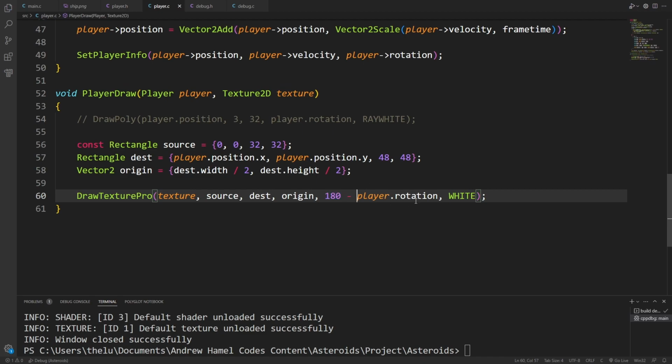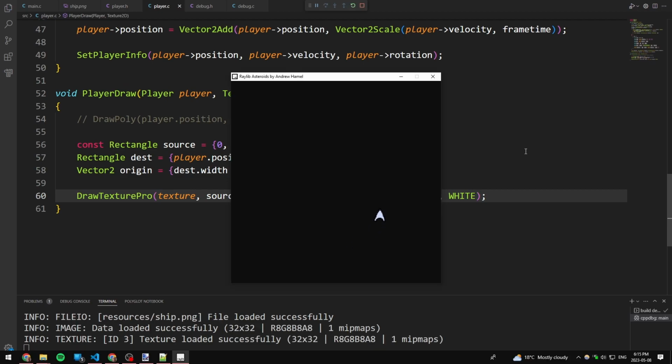Now it's pretty clear to me that at some point I'm going to want to go back and refactor the player rotation to make sure that the rotation is a little bit more honest. I'm assuming that straight up is the default rotation, but really it was straight down, or maybe it was. I think what happened was the default rotation is straight up. I assumed it was straight down because the poly had a weird draw style. Anyway, the point is I'm going to have to refactor it a little bit, but that's something I can save for the next part. At this point, I like the player movement.